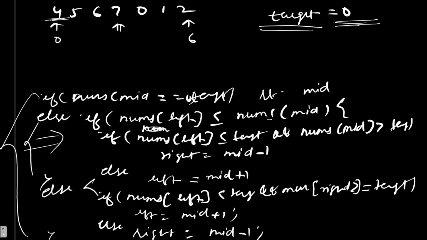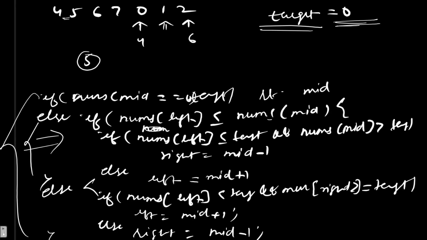So we have to go towards left. So our left will be updated from 0 to 4, that is index number 4, and we will delete this left and this mid. We have to again find the mid. How can we find the mid? We can find the mid using these two indexes, 4 plus 6. So 4 plus 6 divided by 2, that means 5 is going to be our mid.